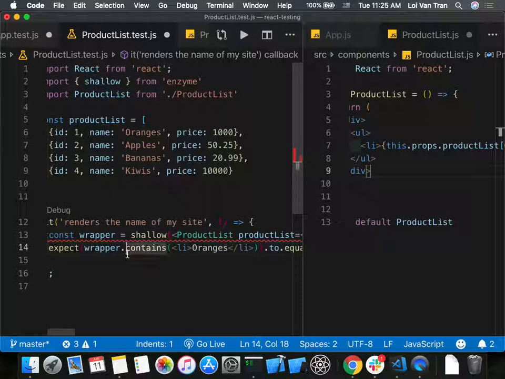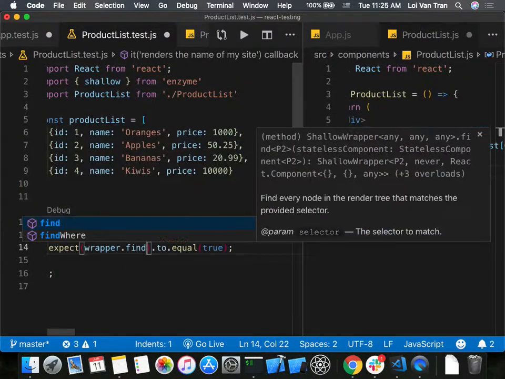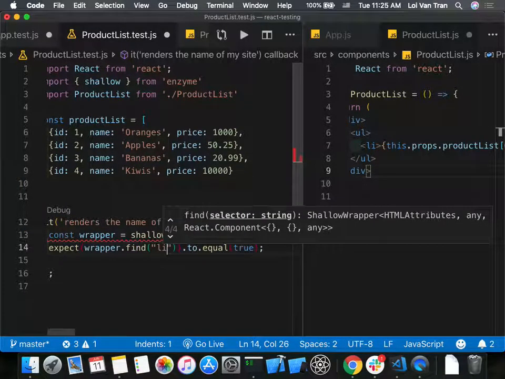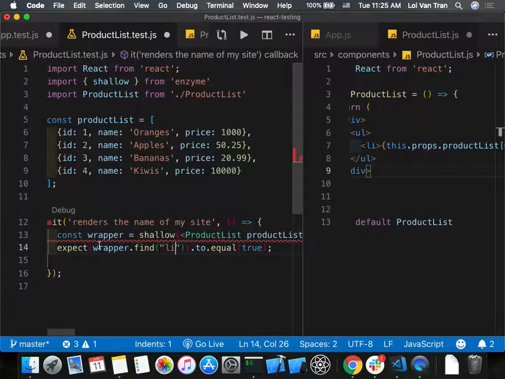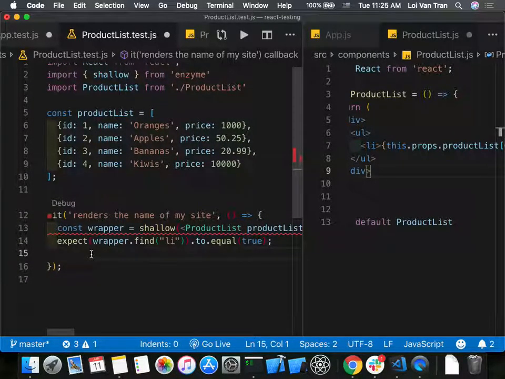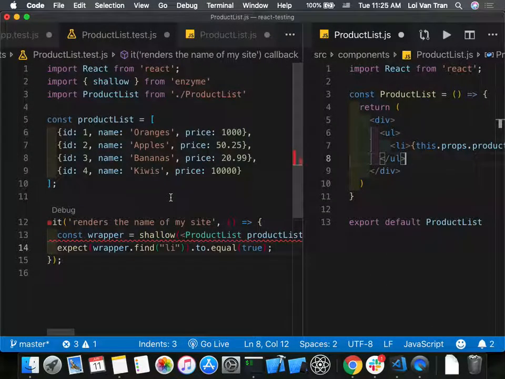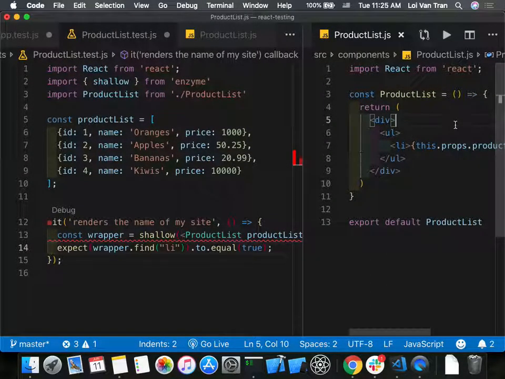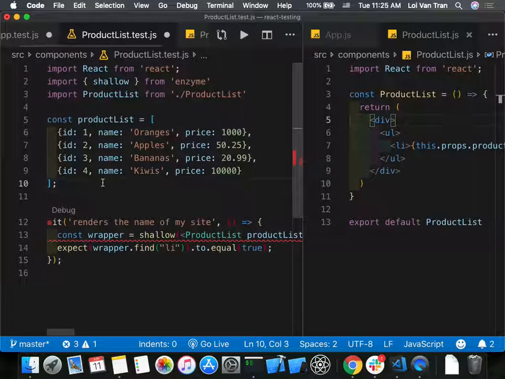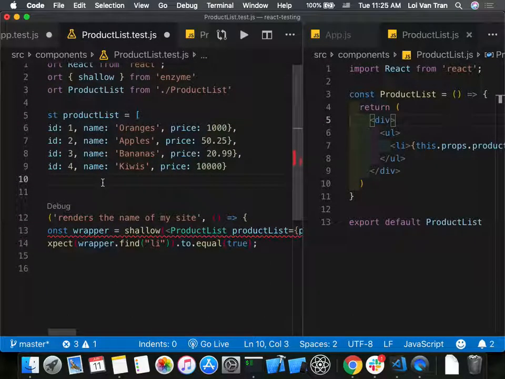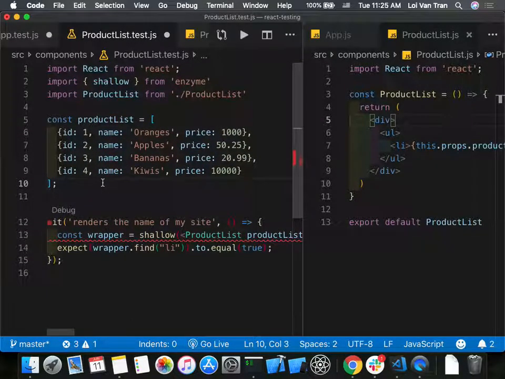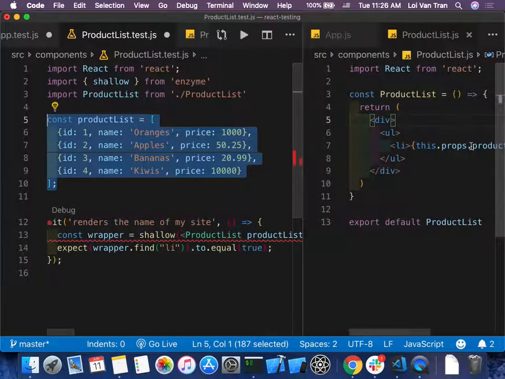Let's think about this one. Let's just do one like the one that we've done before. Find li. Why did you put the const product list here, not that? Because you haven't imported that const into the product list JS, so it can read the prop, so it can return the orange. Understand what I mean? I know what you're saying. You're saying that lines 5 through 10 need to be in product list?